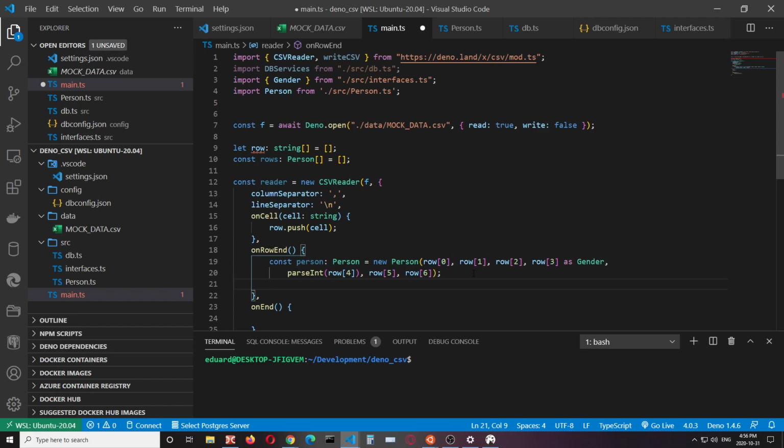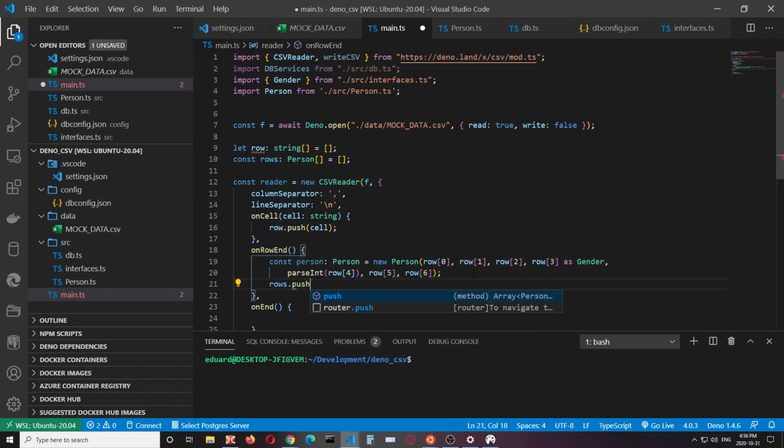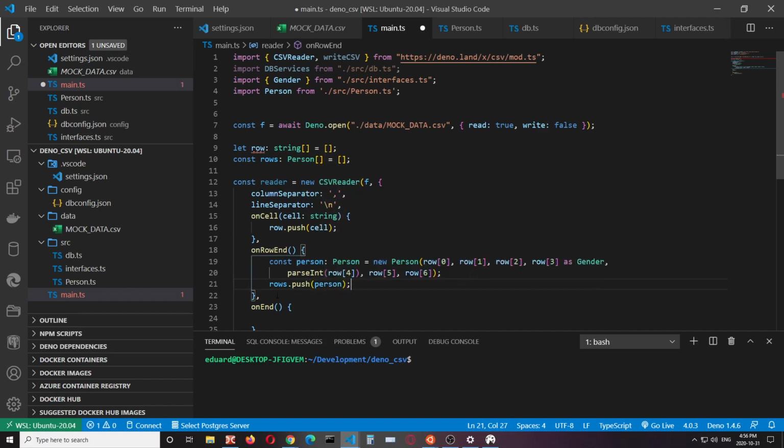Other than that, rows push the actual person. Here I'm building my data set, the data that I'm going to insert into the database. So now I'm reading from the file, preparing my data, and after that I'm going to insert that data into the database.